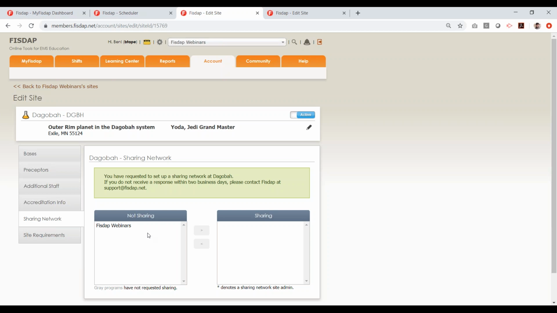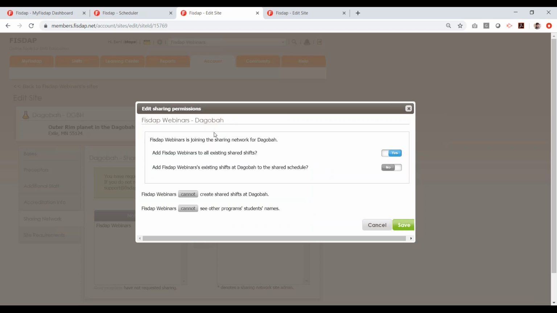Now, if for whatever reason the person who requests first shouldn't be admin, just let us know and we can change up who the admin is, make sure the right person is there. But essentially what would happen is they would request it and it would come to us, and then we would get the notification that someone's requested. We would then move them into the program, and again, we would add their existing shifts, we'd add them to the shared network, although there is no shared network yet.